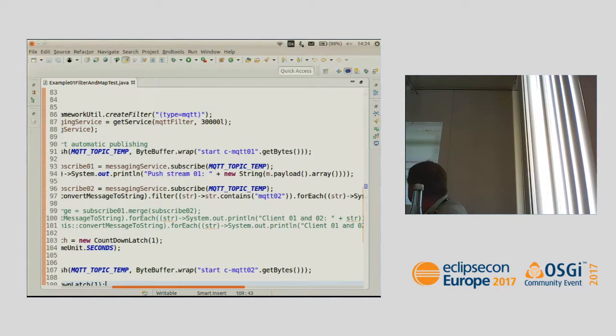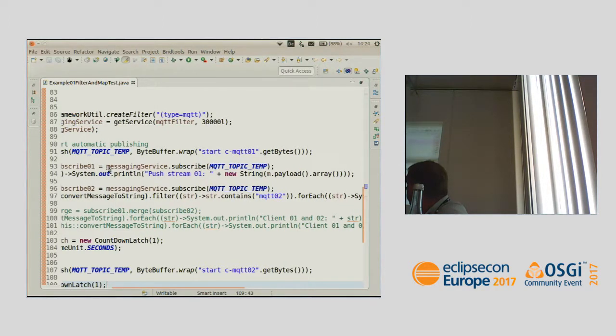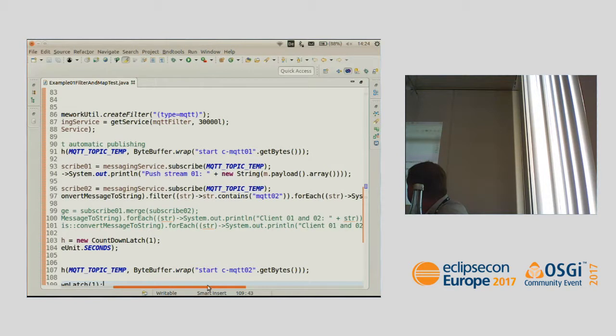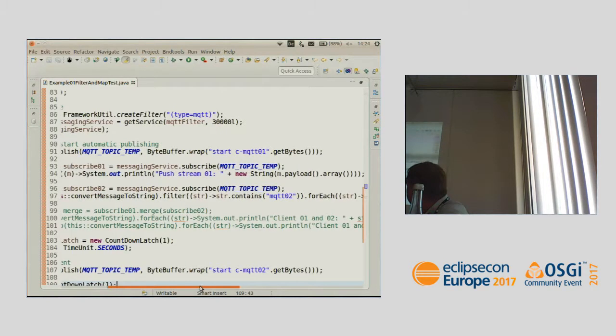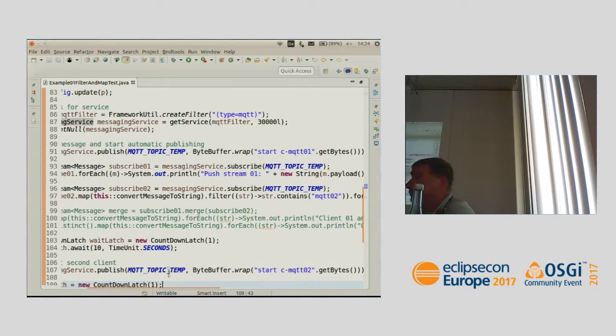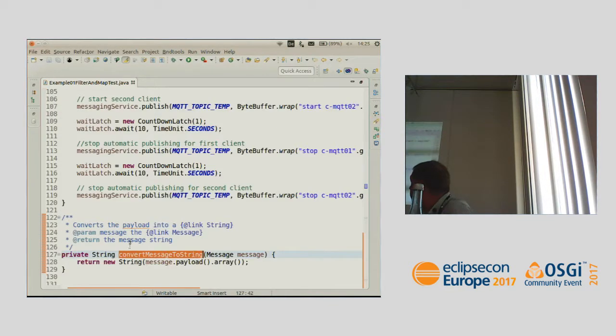What we get is a message in the Pushstream, and we get the payload from it and create a string very simply. In the second one, we are using a filter and filter for a certain string, and before that we have to convert the message into a string object before we can filter on a string. And that's what we do in this callback, which does the same as the Pushstream 1.